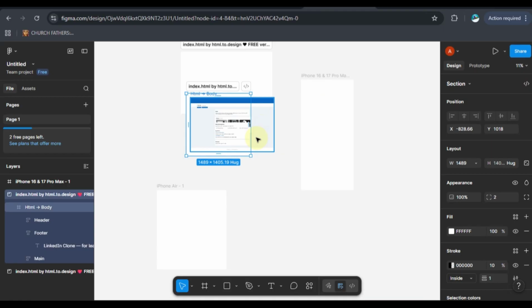So, to recap, you've learned how to navigate the Layers panel, hide and show elements, lock layers to prevent accidental edits, organize your design using groups, and keep everything clean with simple shortcuts. Once you get comfortable with layers, you'll notice your workflow becomes a lot smoother. You'll spend less time searching for elements and more time actually designing.